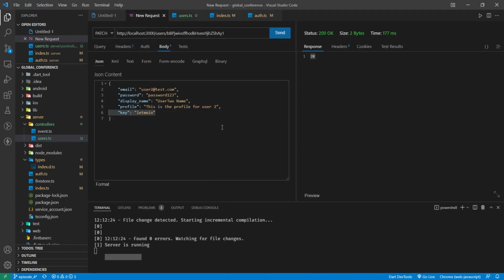So that, folks, is that. Now we have our ability to be able to create users only if we're an admin. We have the ability to list users, and we have the ability to list a specific user, which is going to be important for the next episode when we create the profile pages. And we're going to be able to send a patch request to patch the user. And that will be done in the next episode.